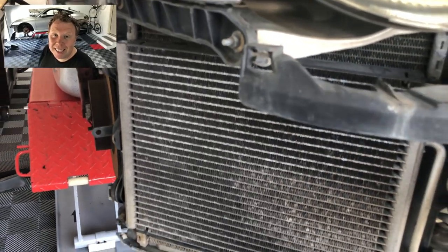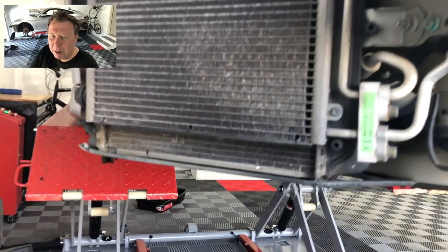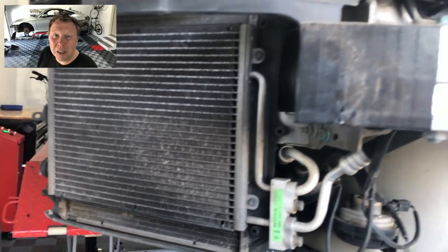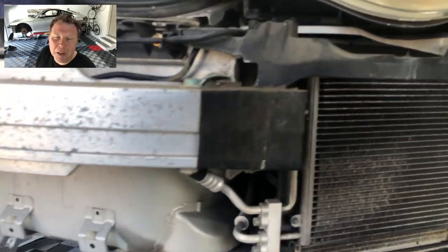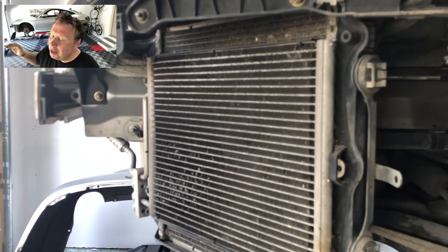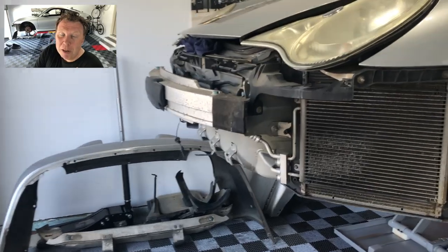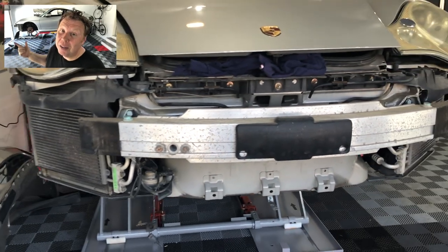That's it — just a quick video today. Looking at the condenser and the radiators without taking them apart further, they look just fine. You can just about pry open the condenser from the front of the unit behind it to see if there's any junk that falls out, and there wasn't. You can see there is some wear — this car has got 150,000 plus miles on it, so driving it around without any protection on the front, without the grills you see on some of the other cars, you're bound to see this kind of wear. Nothing surprising. No leaks that I can see, so no major issues. Pretty happy, nice and clean. I'm going to put them back together now and then on to the next job.